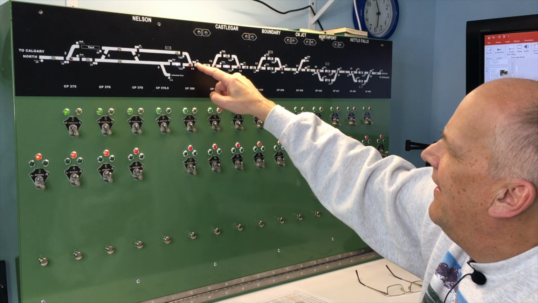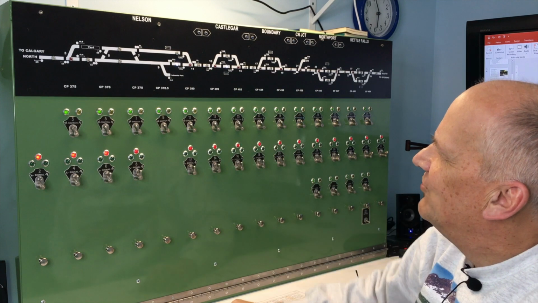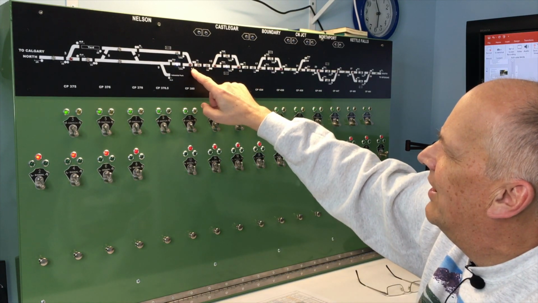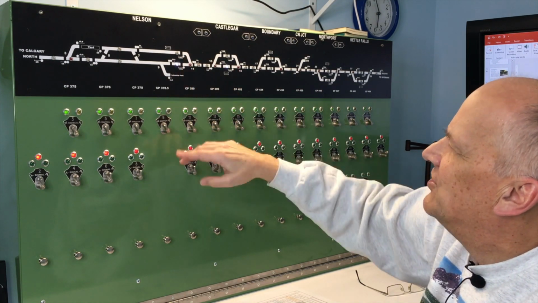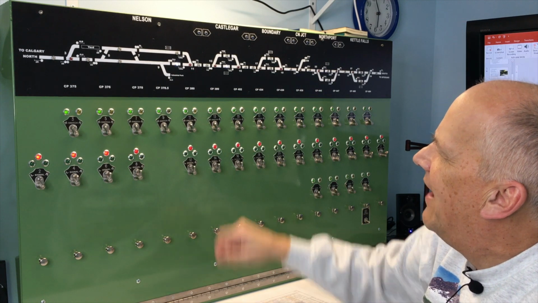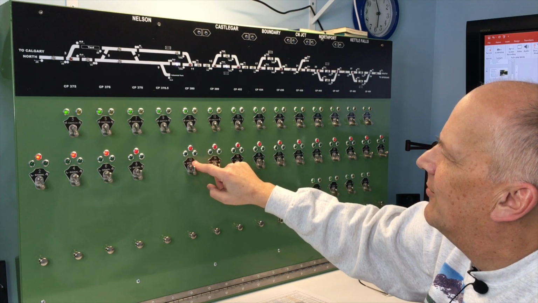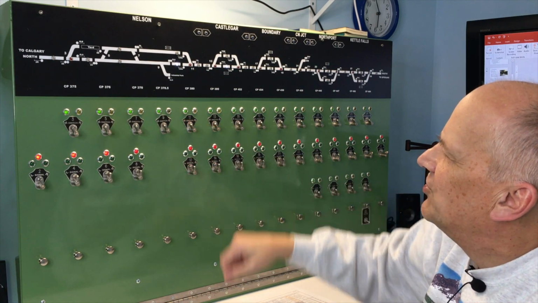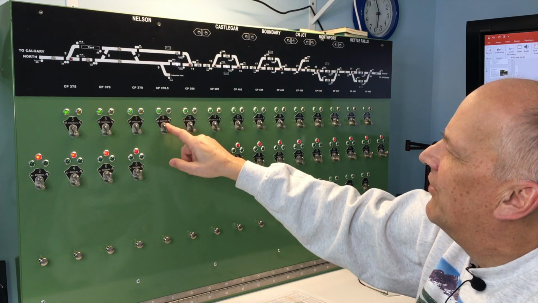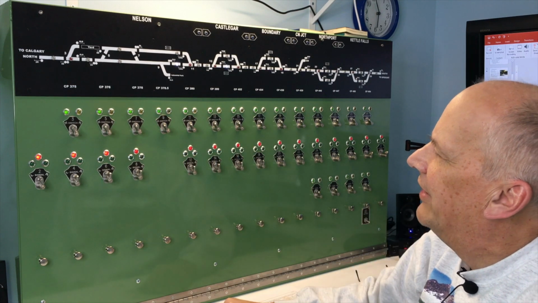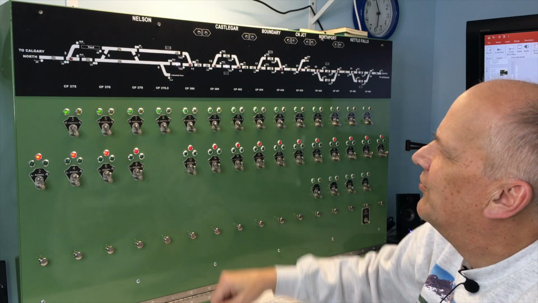12L stands for a left-hand movement heading in this direction towards the left, or northbound on my model railroad. 12R is right, 12RA and 12RB, just because there's two different tracks that could be going that way. So those signals correspond to the signal number here, number 12. So signals are always even, switches are always odd. There are some turnouts under dispatcher control that have no signaling associated with them. So this switch heads over to an industrial park.